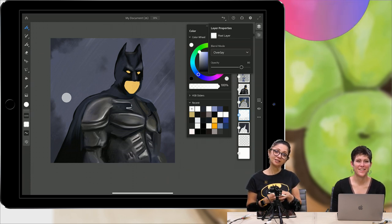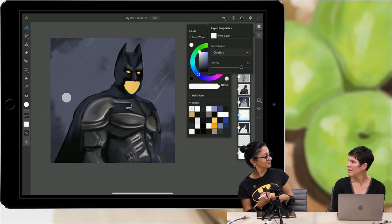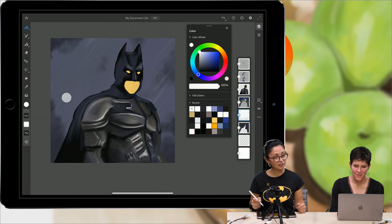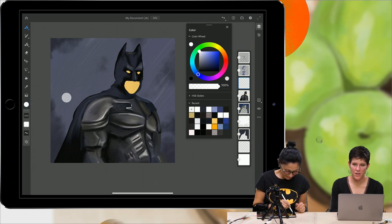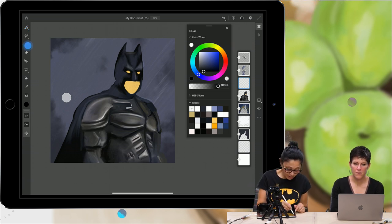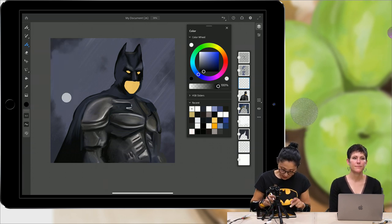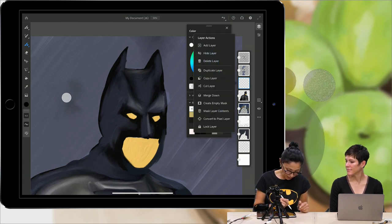That's nice — foggy and mysterious. I read that Batman married Catwoman. I'll switch to vector brushes — you can combine many different brushes. I'll switch to my favorite vector brush with black color, increase the brush size, create a new empty layer, and just outline like this — to clean up the edges.